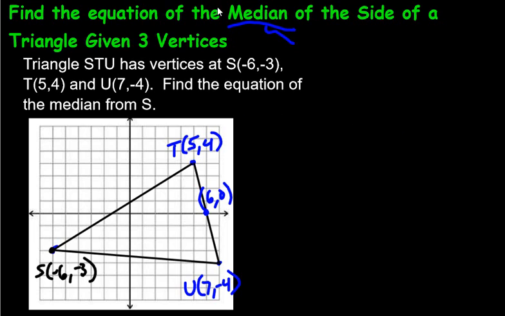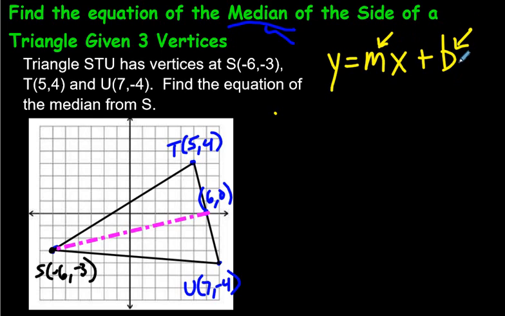At this point, I'm going to draw a straight line. We need an equation of a line that goes from this vertice of S all the way to the middle of this line. We need the equation of this line. Remember, an equation of a straight line is going to look like this form: y equals mx plus b. This is learned in grade 9. The slope is this m part, and this b part is the y-intercept. So we're going to find the slope and the y-intercept, and then we're done.